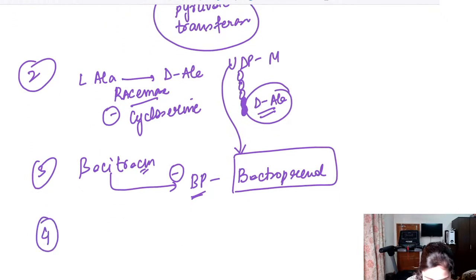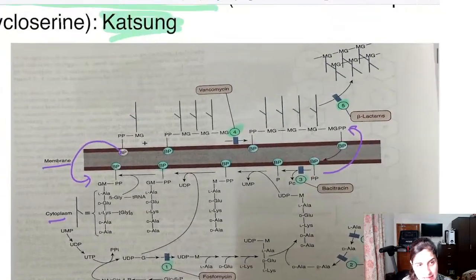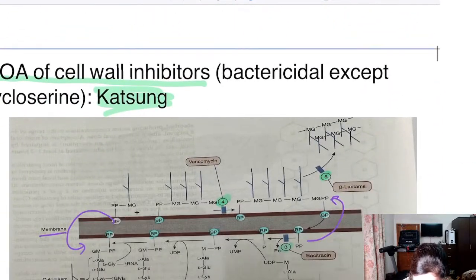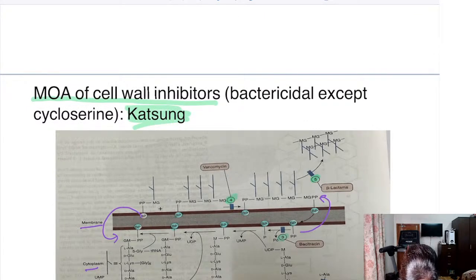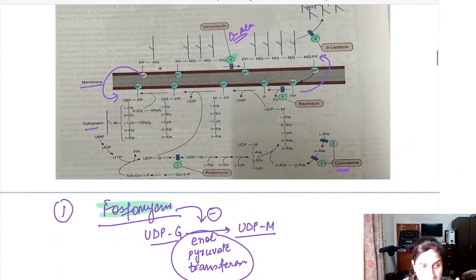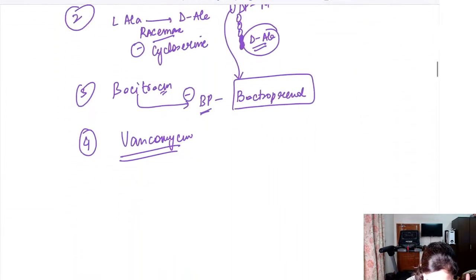Then comes your fourth step, and वहाँ पे you have your vancomycin. Now what does vancomycin do? So we've discussed the enzyme, but what it does here is, it binds here somewhere to the D-ALA group. It just binds to the D-ALA group. In the UDP-NAM में जो last D-ALA, it binds to that D-ALA group and will not allow any further action. D-ALA जब covered रहता है, it is involved in the cross-linking, so that is not going to occur. But its enzyme is different than the beta-lactams.